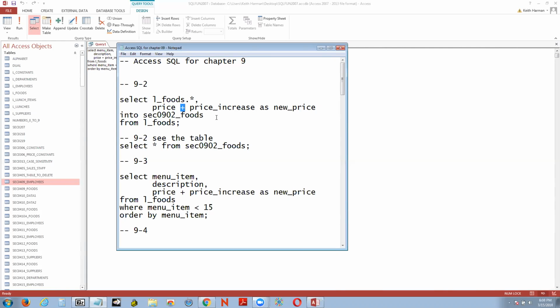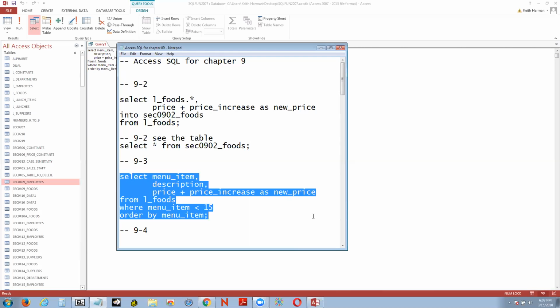Now, on 9.3, this second thing, okay, is nonsensical. Once you've run the query, you've seen the data set. So there's no point to run another query to see the table when you can click on it if you want to, or just look at the data set. But again, the author is old school, and he wants to make sure that you understand that when you put select asterisk from the table, you get everything in the table, okay? Now, 9.3, like I said, is a little bit different critter. And again, I'm going to highlight before we run it.